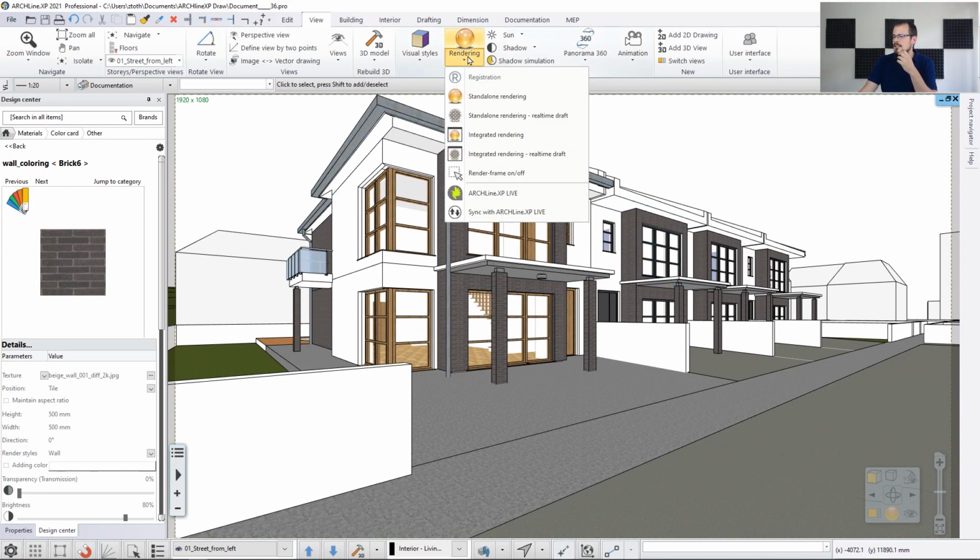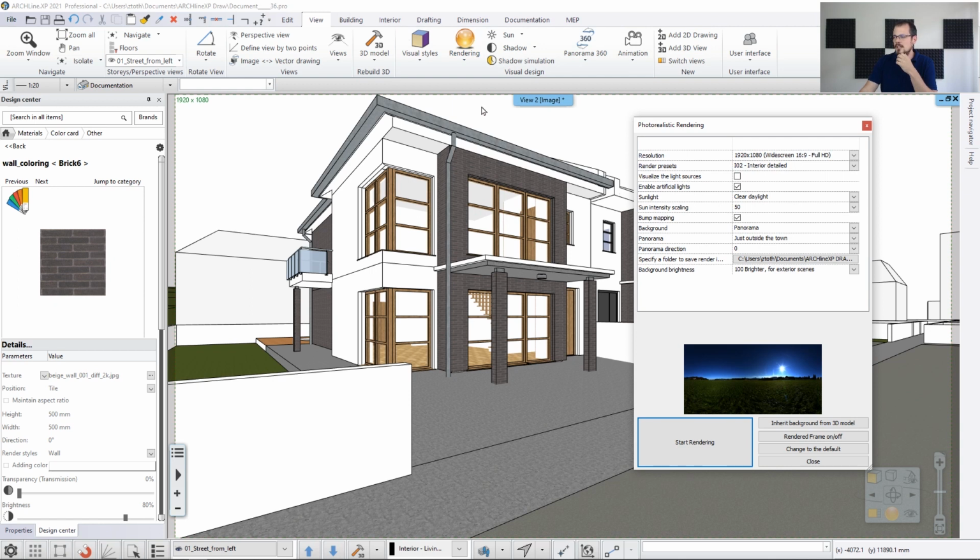If you go to rendering and you go to standalone rendering, we see almost the same menu with some things worth noting. Resolution we are not changing, but here we have render presets, and here we have a couple of numbers and letters to code which presets could be used in which scenarios. We are going to use A01 to A03, and these are the presets that you could be using on exterior models, and which one you should be using is the question that you would be asking.